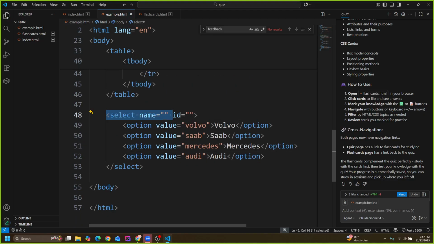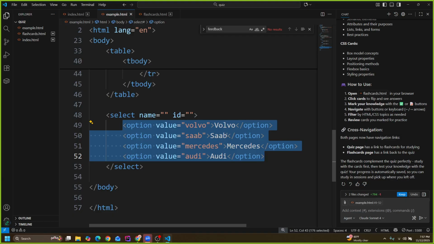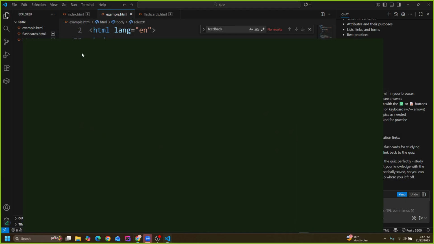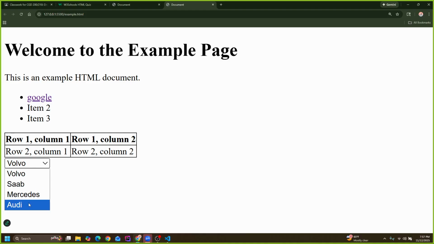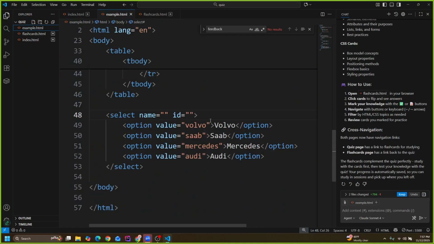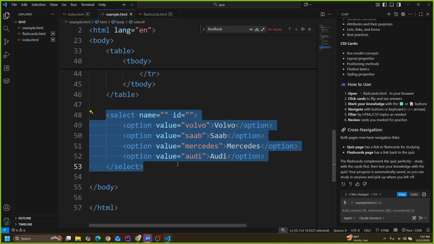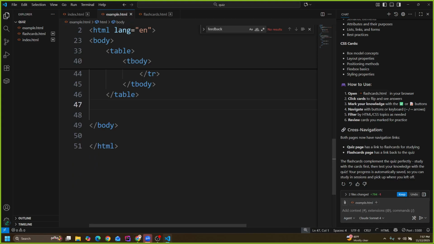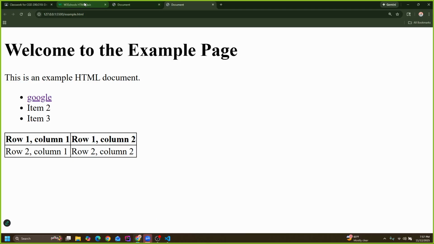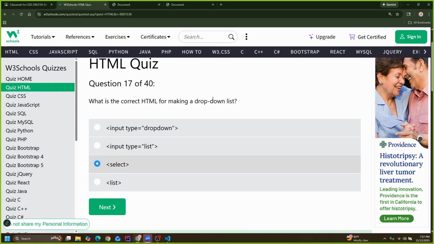Create a select element and then you put options inside and then that gives you this. So select.